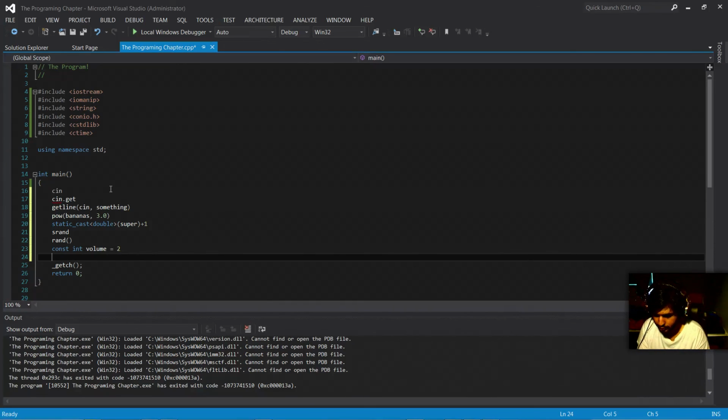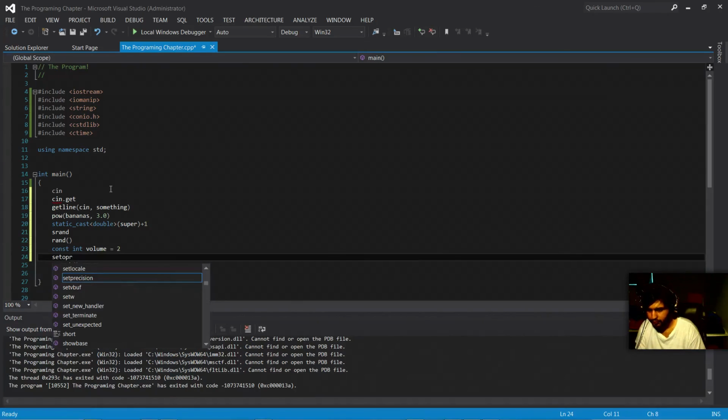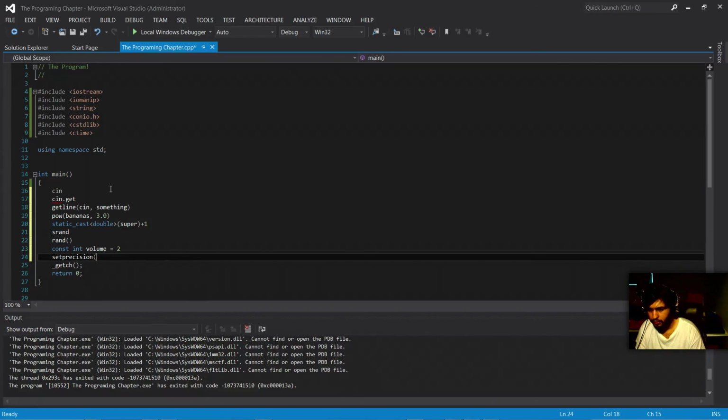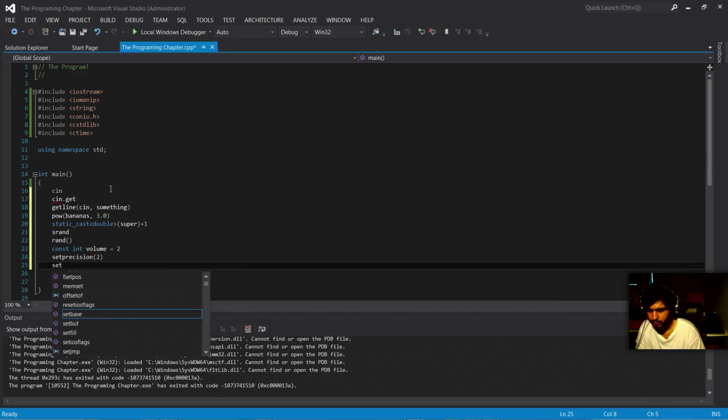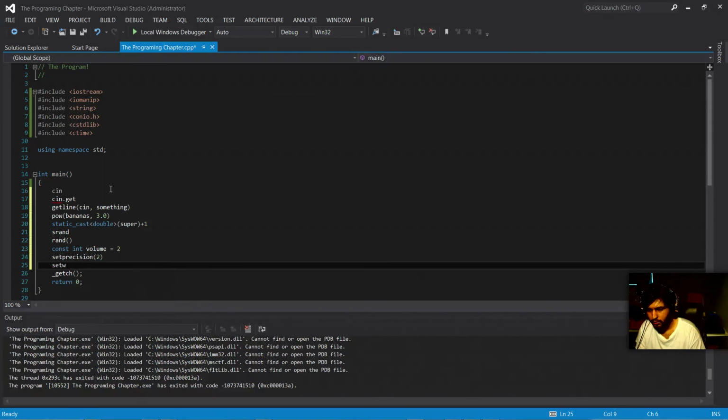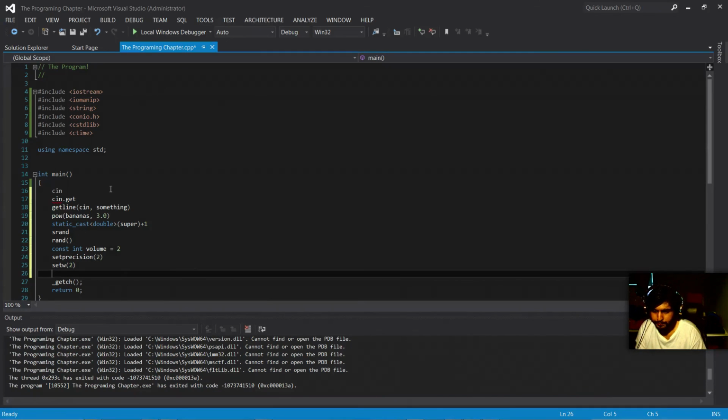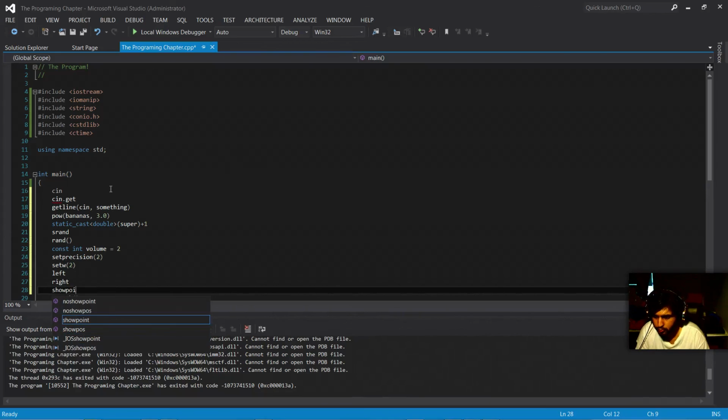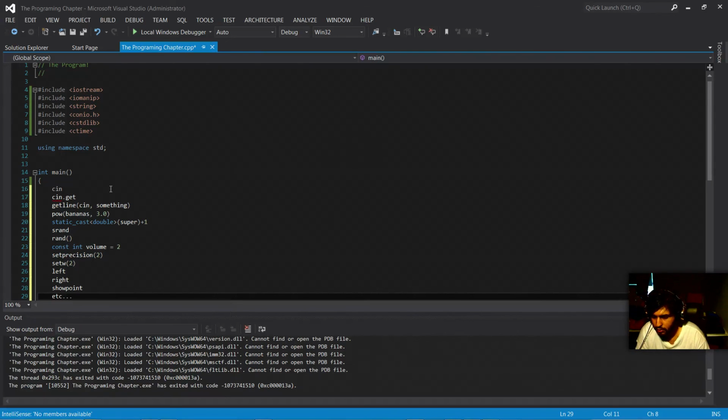We also learned, let me go through this really quick. All right, we also learned the set precision stuff. Set precision to 2, or set width to 2, and then we also learned left, right, show point. Okay.